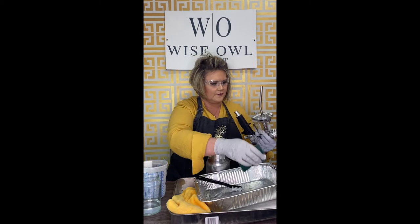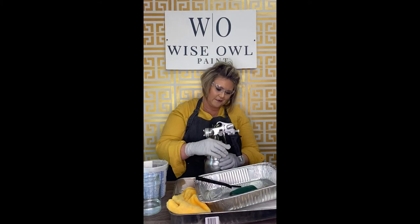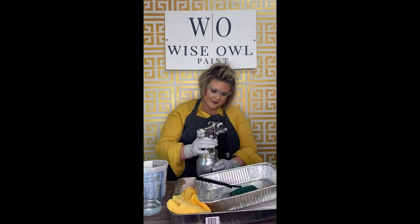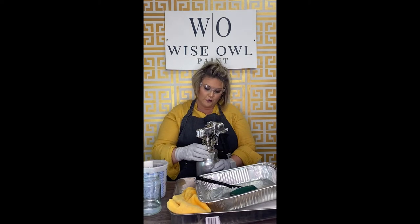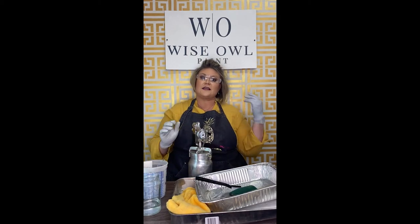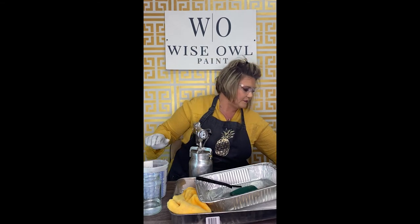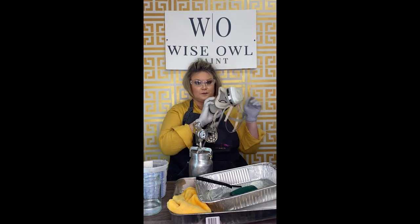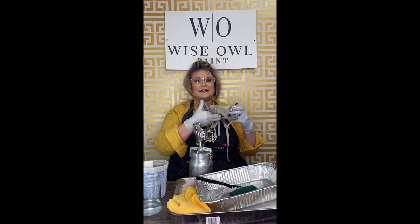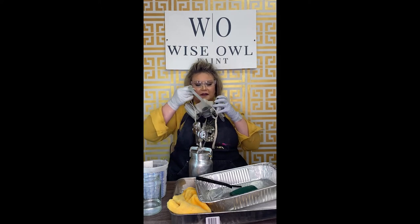Okay. I think that looks pretty good. All right. Now what you're going to want to do, you're going to want to spray the solvent through your gun just a little bit. You don't want to do too much. If you can go outside, please do that. Much safer. I'm going to put on my respirator because this stuff, when it's finally blown, it can really get in the air.